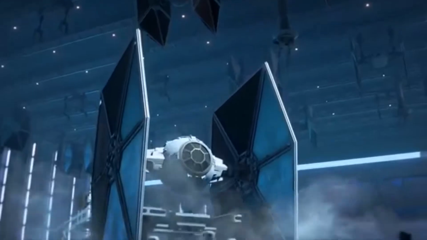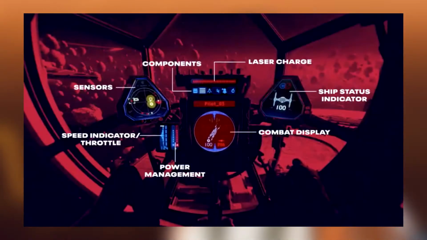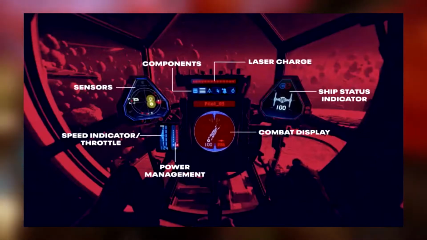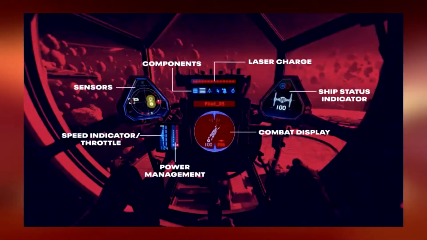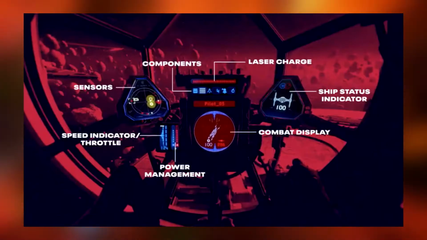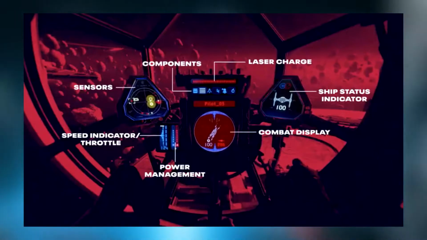This image here is an example of how you will manage a variety of the information mentioned previously. There will be inside HUD elements that show your sensors or components you have installed, laser charge, and ship status, which I assume should break down health and shield strength separately maybe. There will be monitors for your combat display, power management, and indicators for your speed and throttle strength.